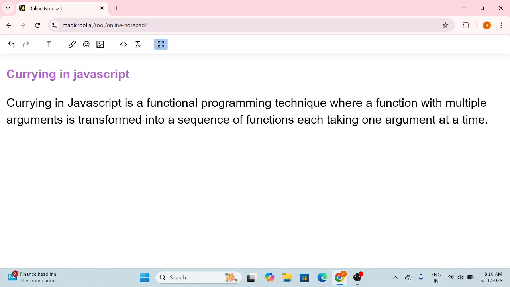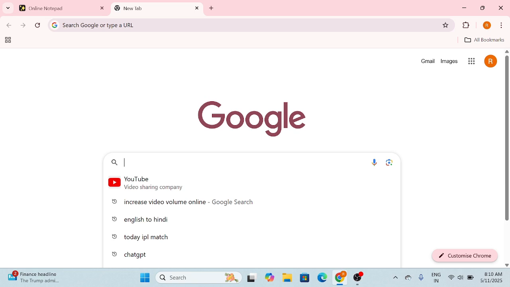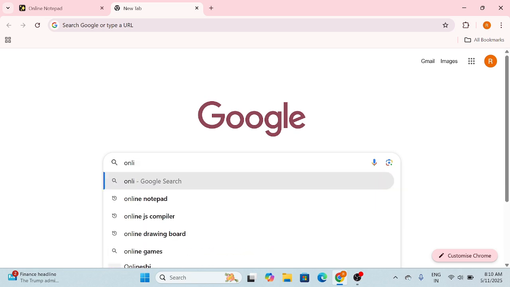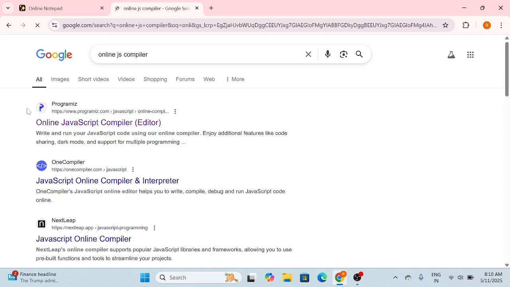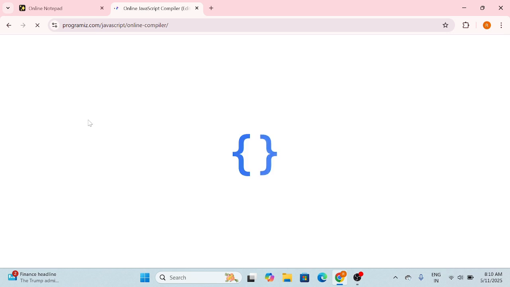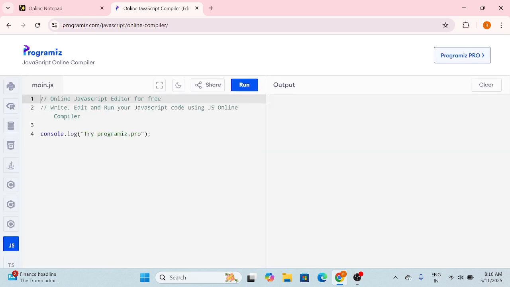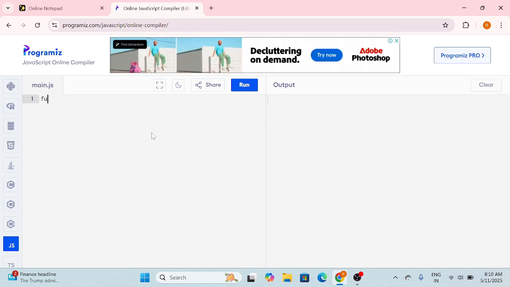Now I will give one example in coding so that you will understand, in an online JS compiler. I create one function add, and a and b are the parameters I pass, and return a plus b.